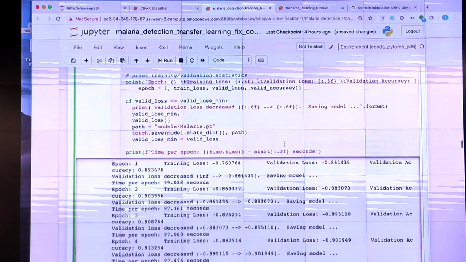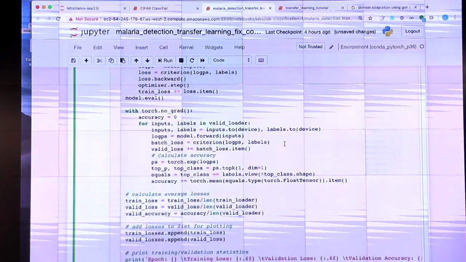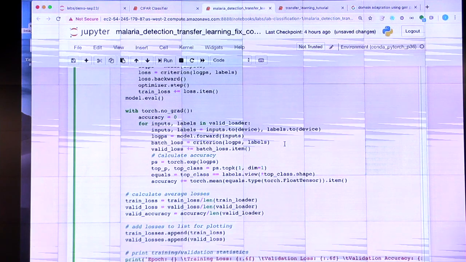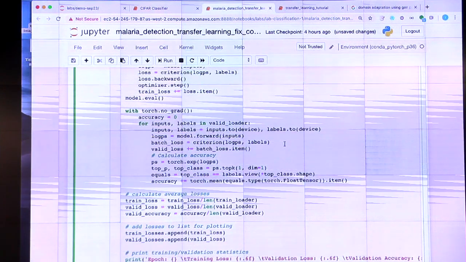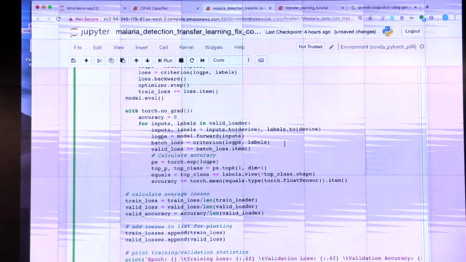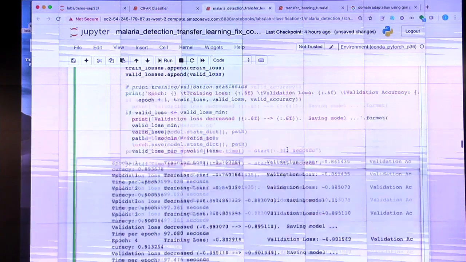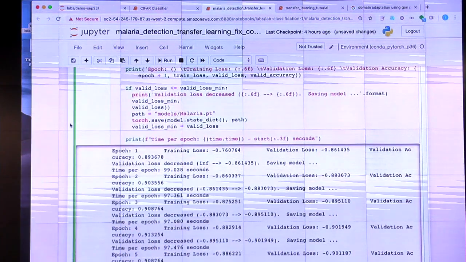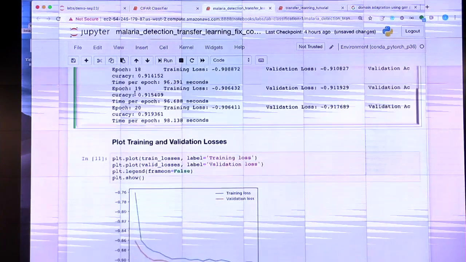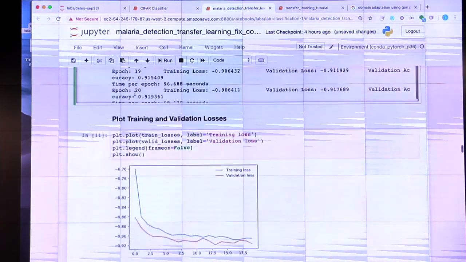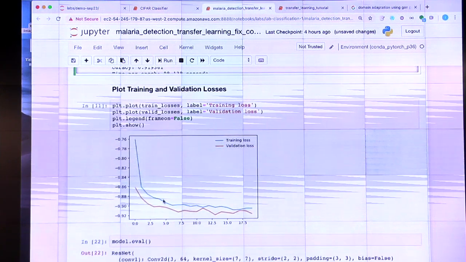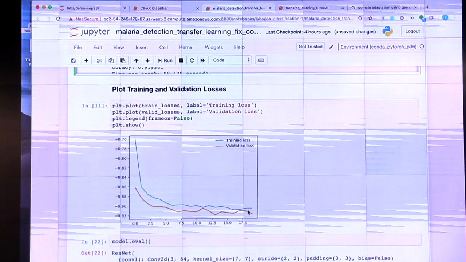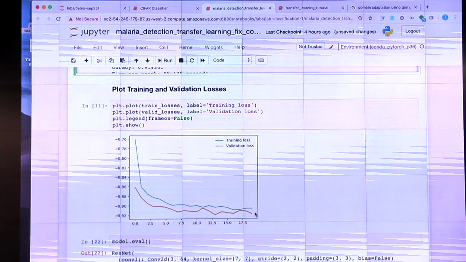The good thing about PyTorch, if you are not using transfer learning, you have a chance to define your own backward propagation. All those things you can do very easily yourself. Okay, so far the code is pretty straightforward. It ran, it trained for 20 epochs. This is how it looks. The training loss came down, the validation loss also is going down. I can probably go for some more epochs, but we stopped here.